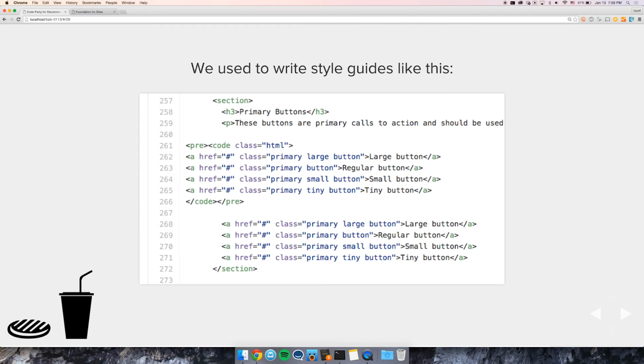Now the process for writing this used to look something like this. It was one very long HTML file. If you wanted to do a code sample with a live demo, you had to wrap it in pre and code tags so that it would run through Highlight.js, and you had to not indent it, or it would indent the code sample and mess up the formatting. So your entire style guide was this huge HTML file with a lot of weird indentation. We accepted it for a while because it was just how we did things, but we eventually had to find a way to make this easier.